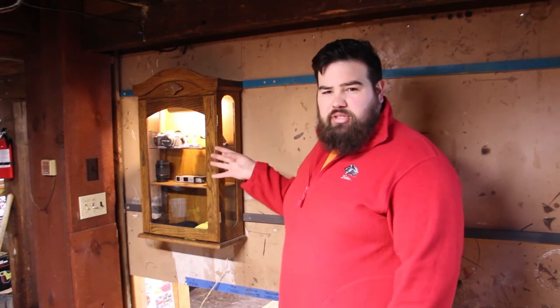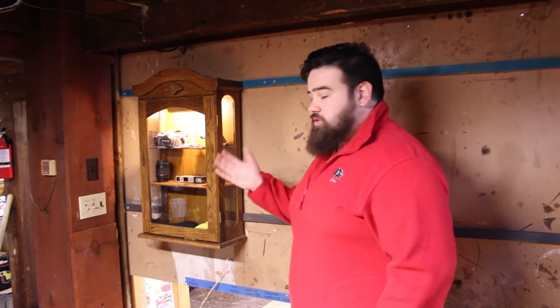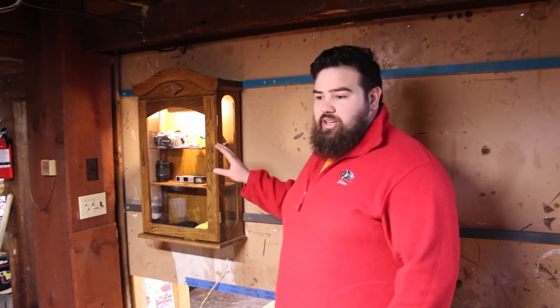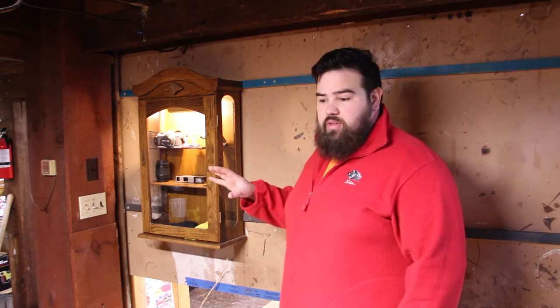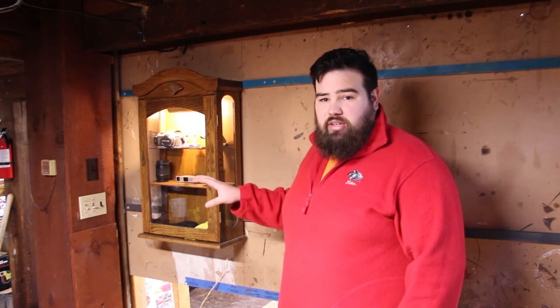I put some of my wife's camera collection in here because it was in the barn in a storage box already, and I thought that was a good way to show it off. But really, this is just something that is going to keep all of the dust out of a couple of items that I do use in the barn after the dust settles and stuff like that. And I just thought it was a good thing to clean up.